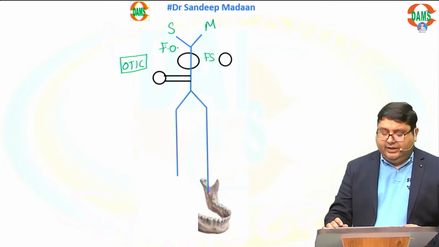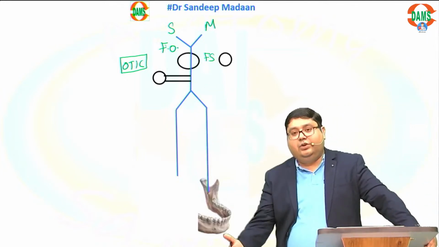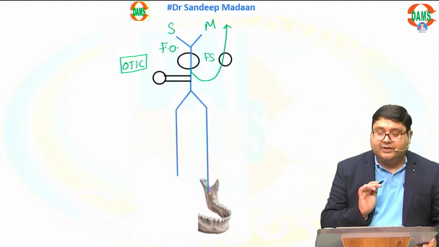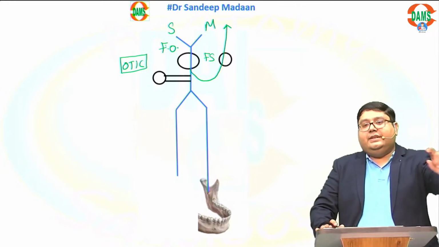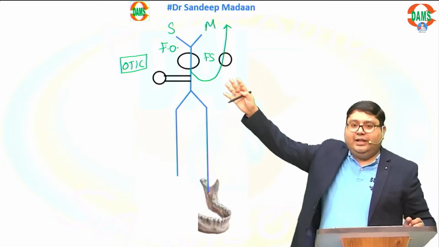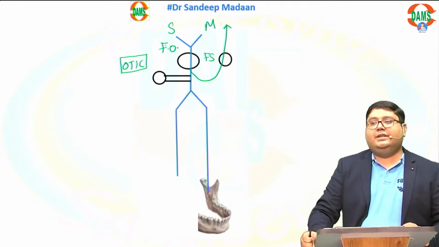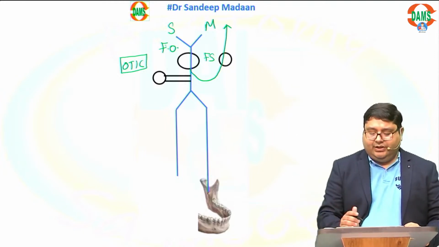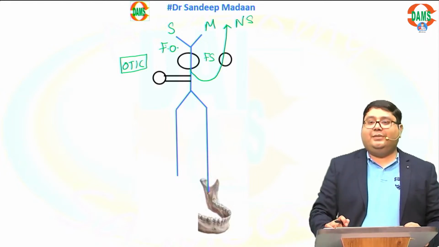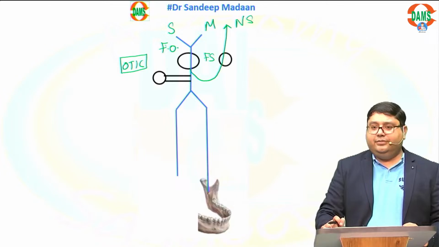And what really happens is when the mandibular nerve goes out, it itself will go out, but it will send one nerve back. Yes, tell me, dear friends, what is the name of the nerve? This is the recurrent meningeal branch of the mandibular nerve. When the mandibular nerve is going out, it is sending the nerve above like that via this foramen. What is the name of the nerve? The name of the nerve is nervus spinosum, because the name of the foramen is foramen spinosum. So far so good.